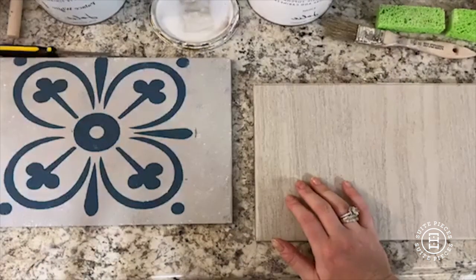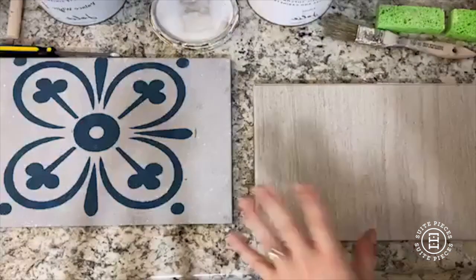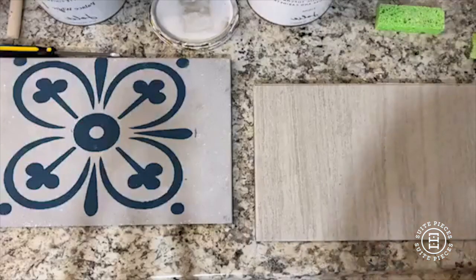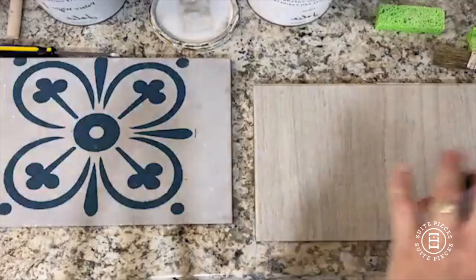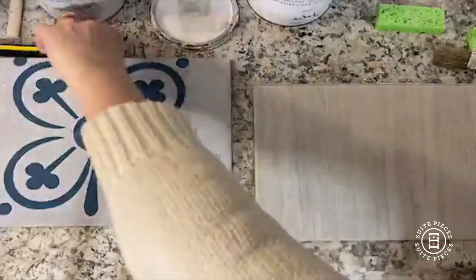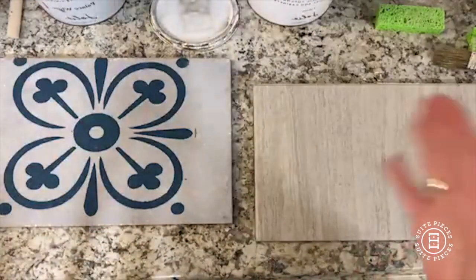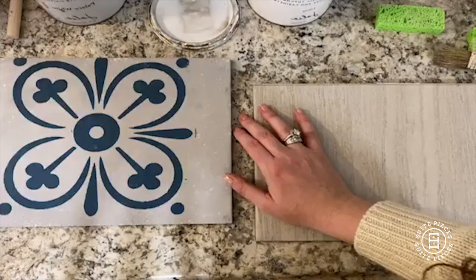Okay, somebody else asked, my mom asked, can we paint countertops? So, same answer as, can you paint your tile? You can absolutely paint countertops, but you have to keep in mind that this is not a forever fix. So if you need something to last you for a couple of years until you get new countertops, then absolutely go for it. If you think it's going to fix it forever, then it's not really the best option.